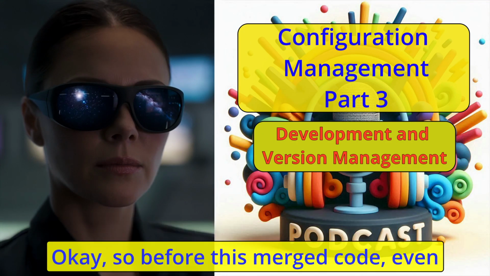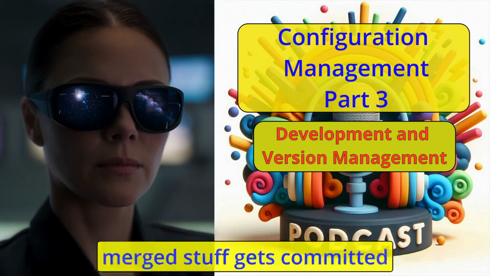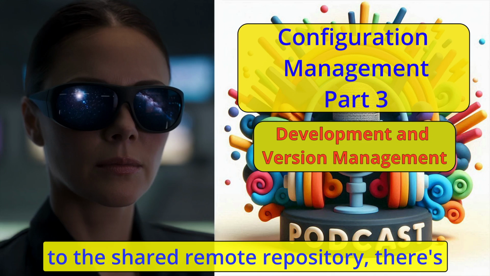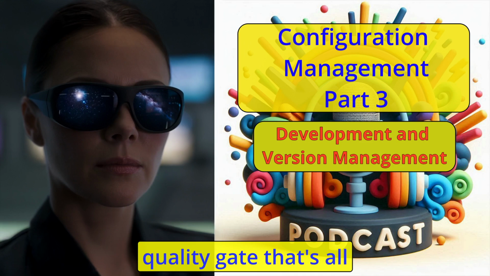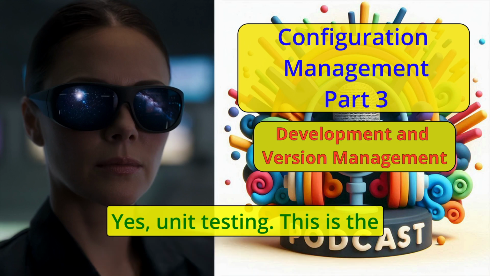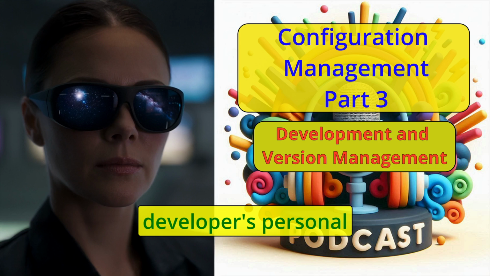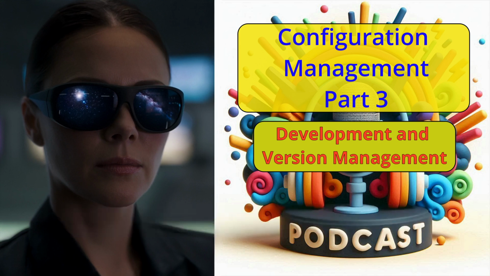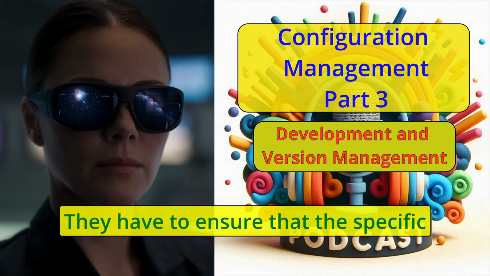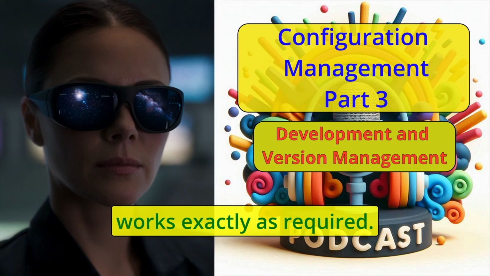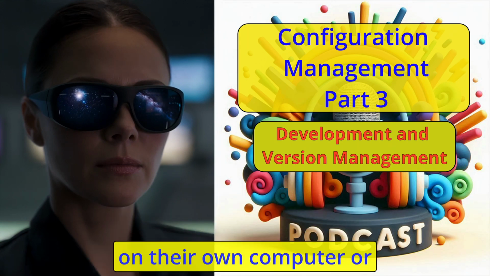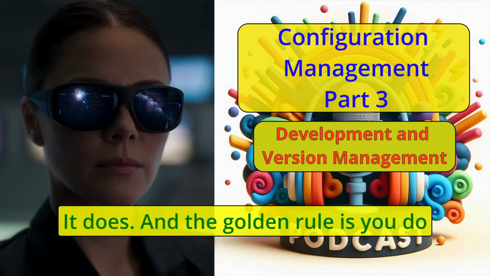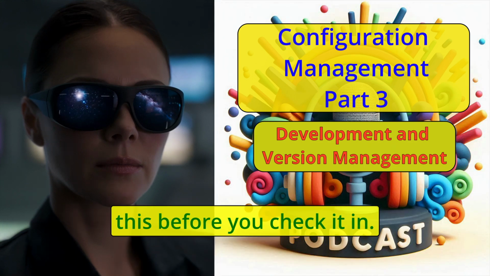Okay, so before this merged code, even the automatically merged stuff, gets committed to the shared remote repository, there's one last non-negotiable quality gate that's all on the individual developer. Yes. Unit testing. This is the developer's personal responsibility. It's standard procedure. They have to ensure that the specific unit of code they wrote works exactly as required. And this usually involves setting up a small test environment on their own computer or a local server. It does. And the golden rule is you do this before you check it in.